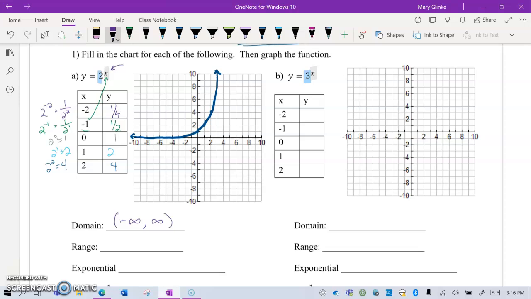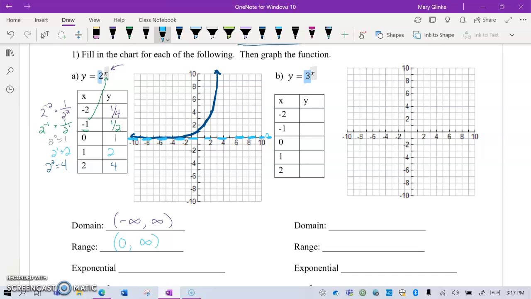This graph looks like it touches 0, but in actuality, let's go ahead and draw a dotted line across at 0. Our graph would actually never get to 0. If you keep on plugging in more and more negative numbers, you get smaller and smaller fractions, but you'll never get 0. So here for our range, we're going to use a parenthesis to show that our graph doesn't actually touch 0, but it does go up forever. So it's from 0 to infinity.